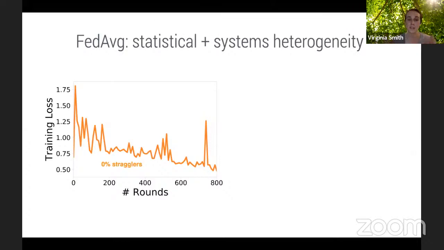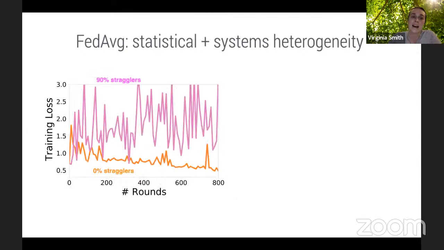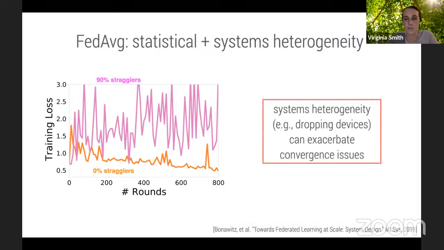So you might have a significant number of devices that are stragglers. In this setting, what's really commonly done is to just ignore the updates from devices that are straggling. Now, again, this is a more extreme case, but just to highlight what the issue could be: even in a scenario where you're able to converge reasonably well, if you have a significant number of stragglers and you're ignoring the updates from those stragglers, this can really exacerbate the convergence issues that you already have from the statistical heterogeneity.